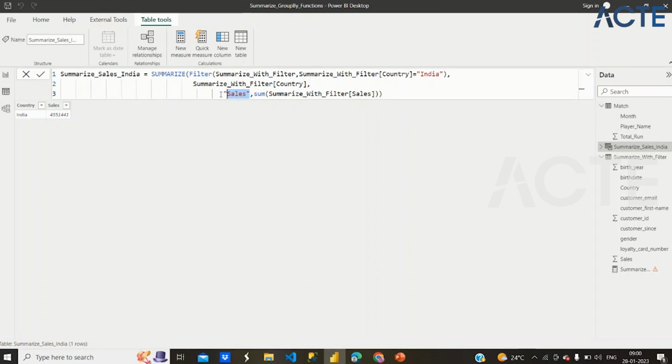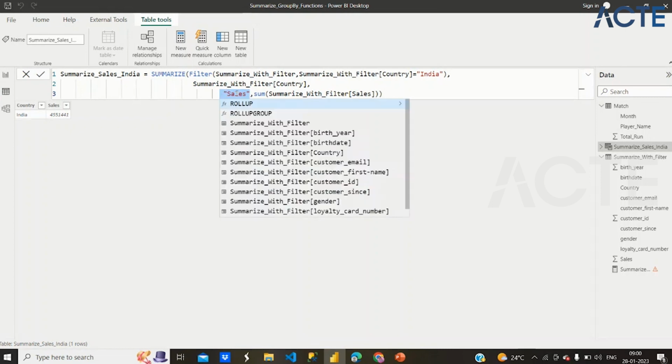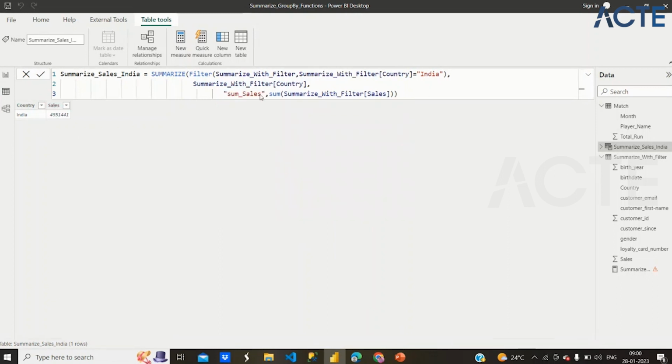Whatever the value you write here, that will give you the column name here. Like sum of sales, then it will write sum of sales here. So that's why you are writing the name first and then the expression of that. And before, we have filtered the India country. So this is the summary of our summarize function or the DAX function.